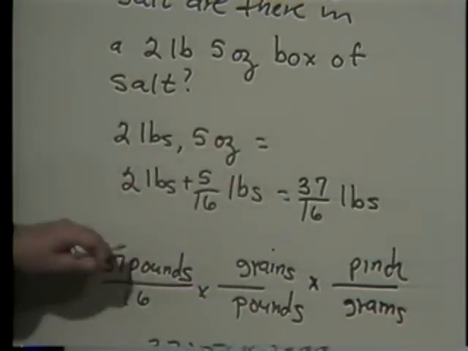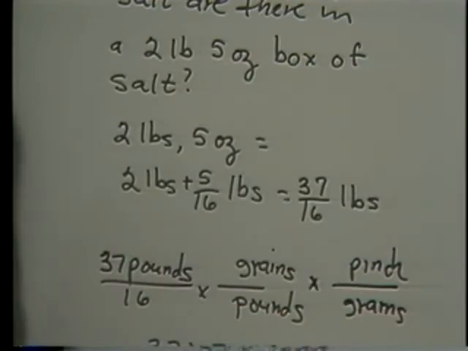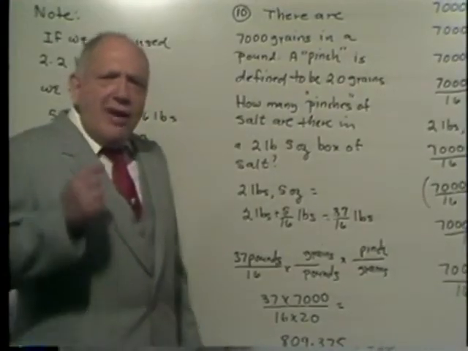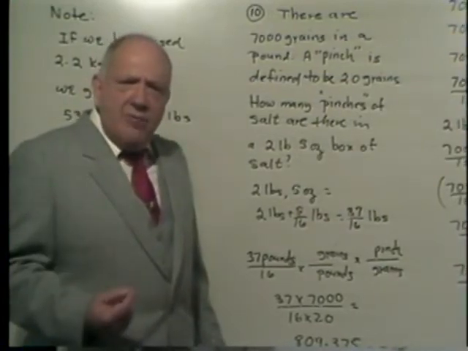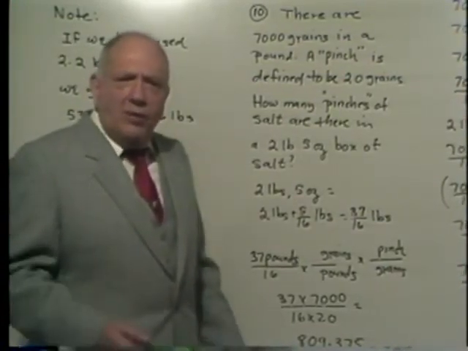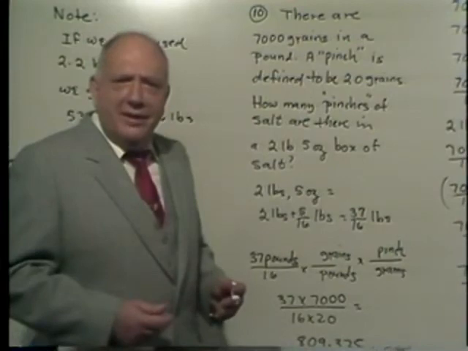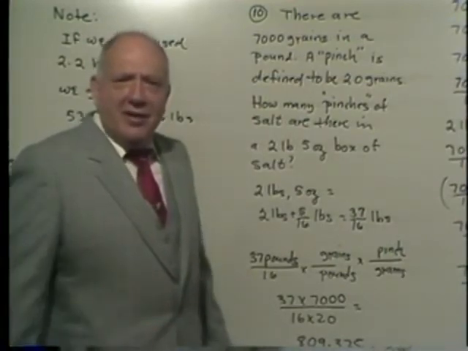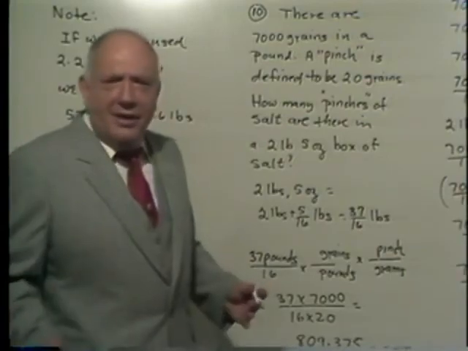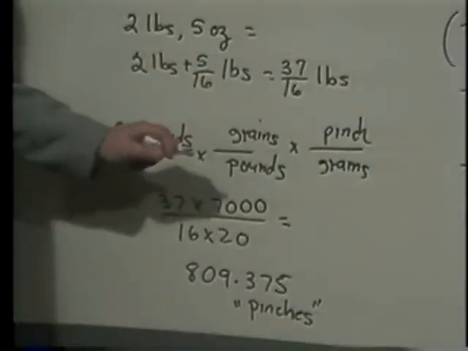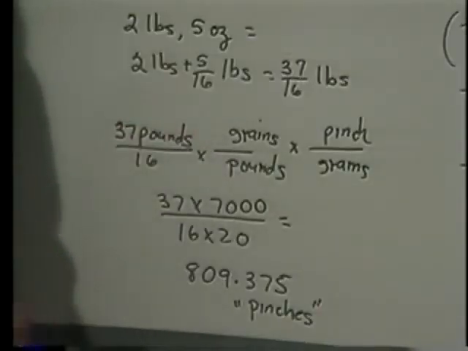Now what did I do? I wasn't that comfortable with grains per pound, just like you may not be comfortable with centimeters per inch. I'm comfortable with centimeters per inch because I use them all the time. Well, not all the time, but when I'm working. You can just imagine that. I go home, family says, what's new today? I say 2.54 centimeters to an inch. I don't use it all the time. But basically what I'm saying is I don't have to think about that. But I had to think about grains per pound because that wasn't natural to me.